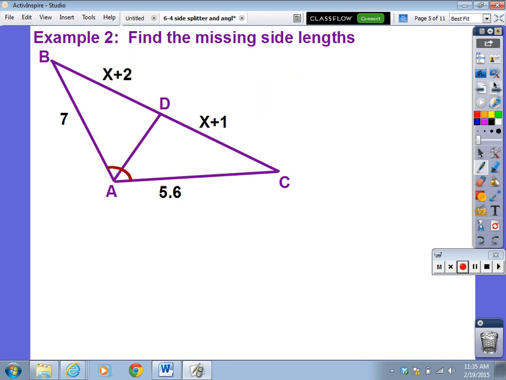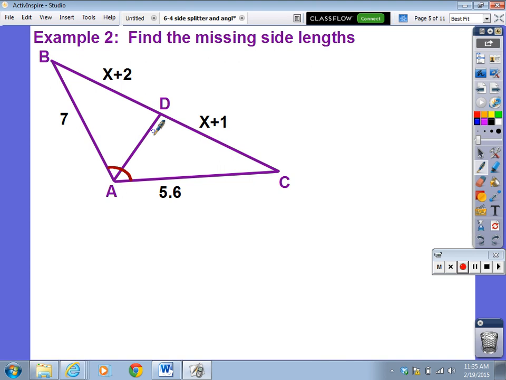Okay, let's go forward. Next example here. Looking at this, once again, find the missing side lengths. Now on the test, you're going to have to look and see if this is a right triangle, because if you have a right triangle and you try to do it like this, you're not going to get the right answer. So looking at this, is that a right triangle? No, but our angles are bisected, meaning they're cut exactly in half. Now I'll ask you one more time. Does that mean that this angle is 90 degrees right here? No, it doesn't, right? So these angles are not 90 degrees, okay? But it does cut this big triangle proportionately.